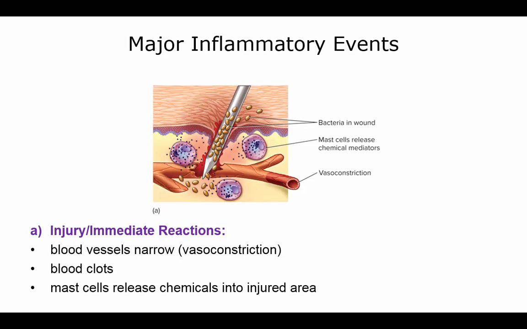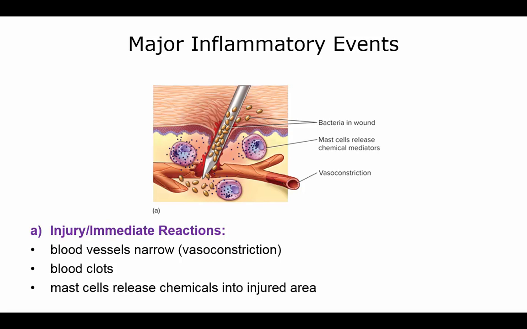So what we want to look at really quickly are some of the major events, the 4 major events that are associated with an inflammatory response. And so the first thing that happens, let's just say that you have a wound, right? So something stuck in you, maybe it's a splinter, or maybe it's something larger like a needle or something like that. And so let's say that you have a puncture wound. And so here's the object that punctured through the skin, okay? Here's a blood vessel, and so that has been damaged. And so be mindful that there's blood running through this, right? So if you burst a blood vessel, or you damage a blood vessel, you're going to bleed.